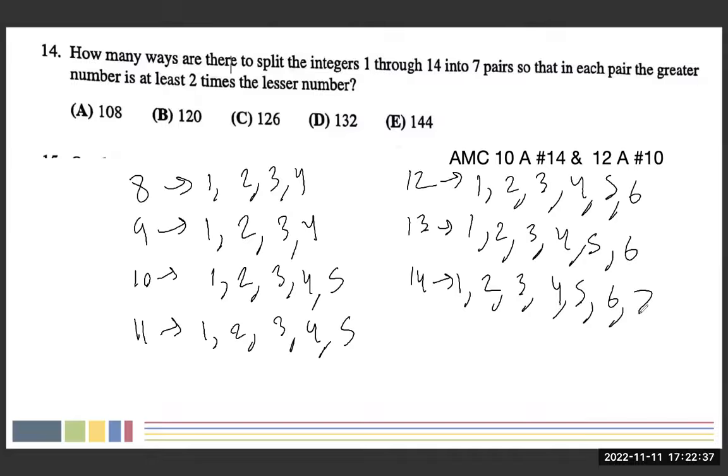Okay, but why is this useful? Well, hopefully you can see that this is extremely useful. In fact, we can just solve the problem now because this shows us that 8, 9, 10, 11, 12, 13, and 14 all have to pair with the numbers from 1 to 7. So we can just start by pairing 8 to one of the numbers, then pair 9 to one of the numbers, 10 to one of the numbers, and go up till we pair 14 to one of the numbers. And we can just count the number of ways to do that and we'll be done.